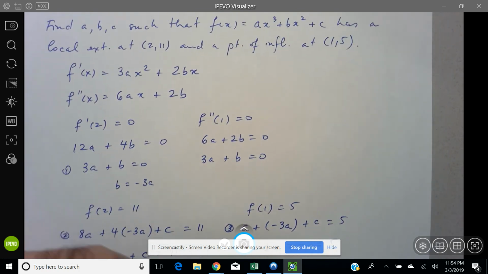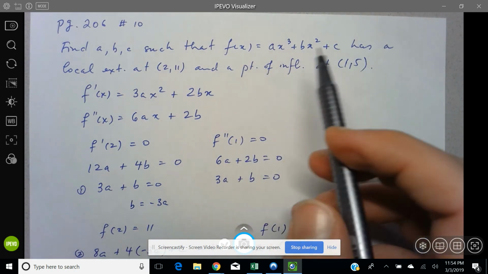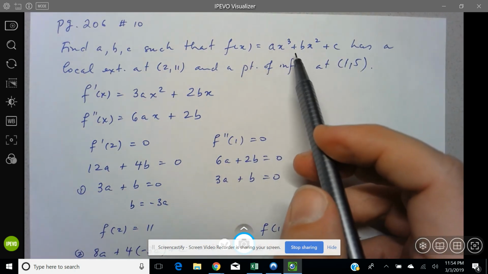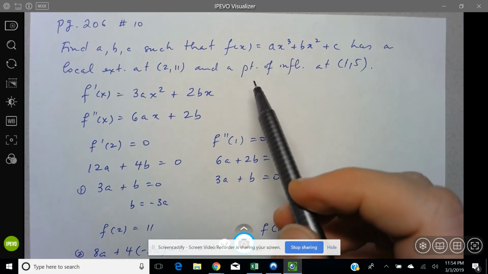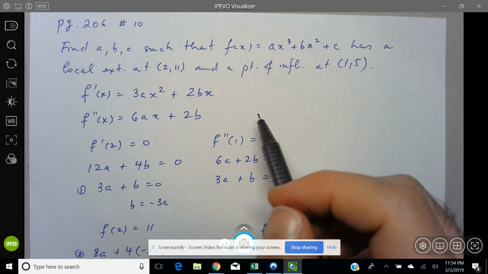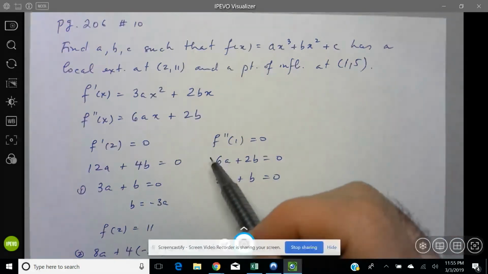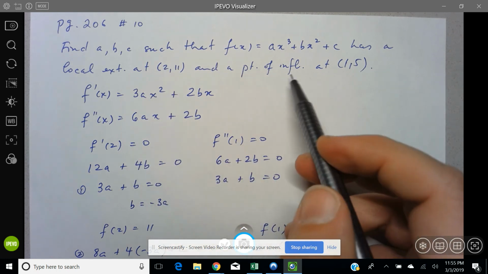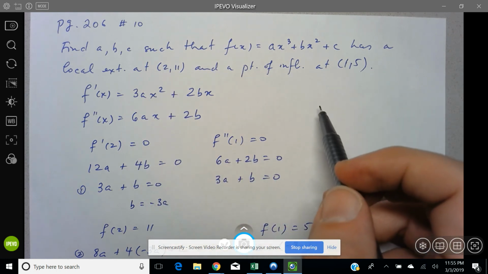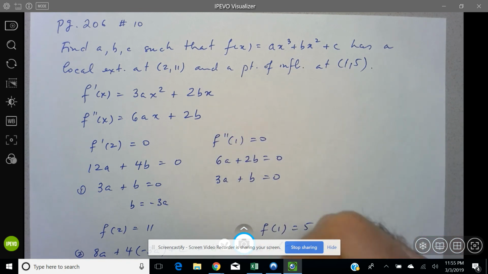Let's do a quick recap, because now I've actually done solutions for quite a few of these questions here. And it has to do with the function that's missing some information. Very often it's coefficients to a polynomial. And we use this information, such as points on the curve, that we can input to create an equation with a, b, and c in this case here. The fact that in this case we have a local extremum, so the derivative being equal to 0 at this point, or point of inflection, the second derivative being equal to 0. So the idea is to use all this information to eventually get enough equations that you can solve to determine the unknowns. All right, that's it for this one.